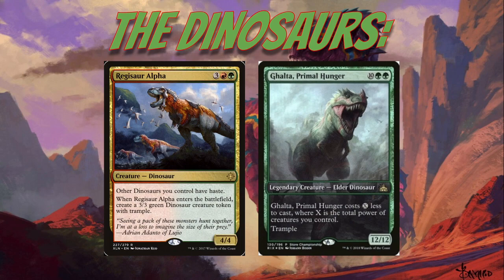Leads to some really, really insanely fast hands, especially with Marauding Raptor, just because we get 2 dinosaurs, which trigger it twice, which gives it +4/+0. So we have the potential on turn 3 to be attacking for 9, and then untap, and then play Register Alpha's best friend here, Ghalta, Primal Hunger.